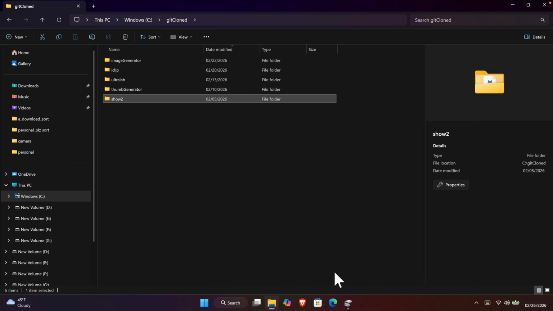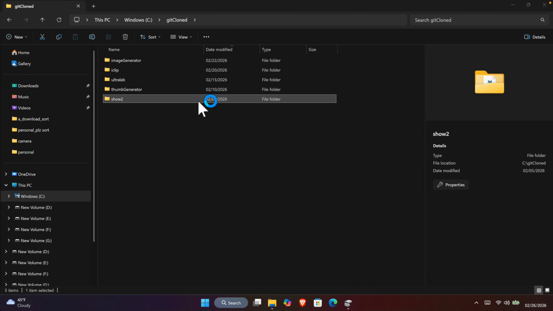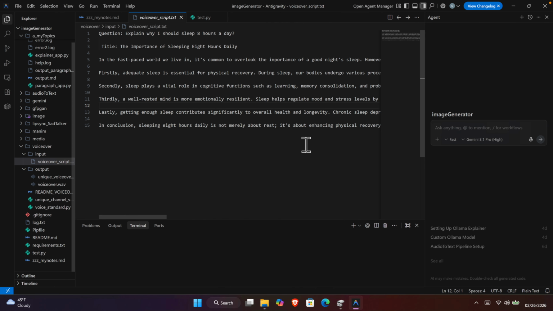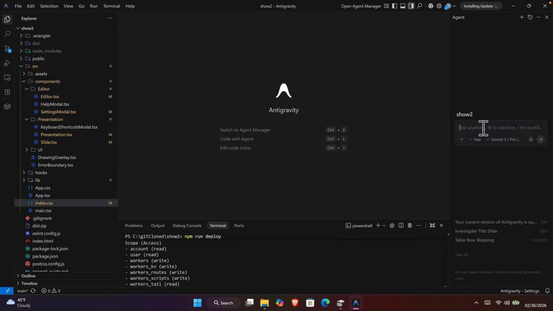Now let's close this window, we don't need it anymore, and I'm going to open the Google Anti-Gravity software again, to check whether it is working properly or not. Once it is loaded successfully, I'm going to write the command or prompt over here. Once I finish writing the whole prompt, I'm going to hit the enter key of my keyboard to check whether it is working properly or not.